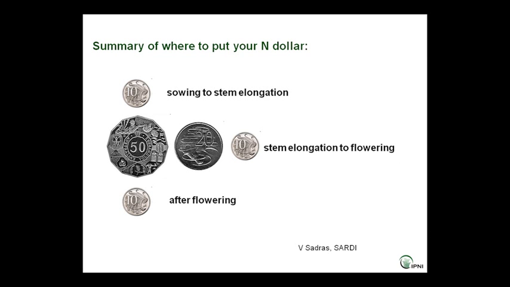And so the summary of that sort of picture about timing is where should you spend your nitrogen money? And very simply, stem elongation and flowering. That's the target time that you should be looking to have your money invested in nitrogen. Sure, you can get some after flowering, some little bit of benefit. Say if you're trying to tick a durum crop into a proper classification, or if you're trying to push into a higher classification with a milling wheat, you can do that, but really the bang for your buck, yield is still king.